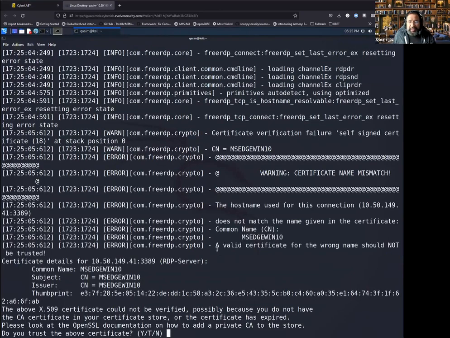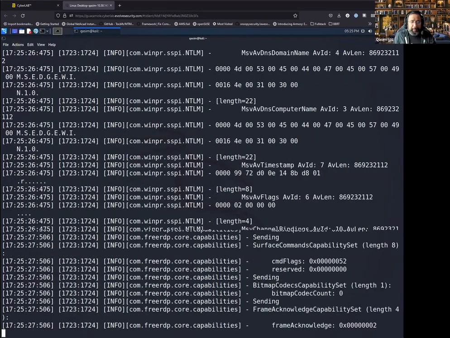Since the certificate is used in here to make sure that you don't have any person-in-the-middle attacks happening, and our certificate is not trusted by Kali, it's going to ask you, are you sure you trust this certificate? Since it's internal, we set it up ourselves, we trust it to some extent. So I'm going to type yes or Y and press enter.